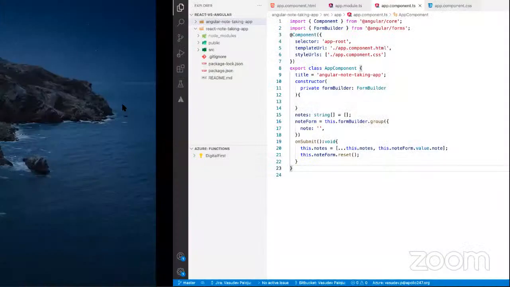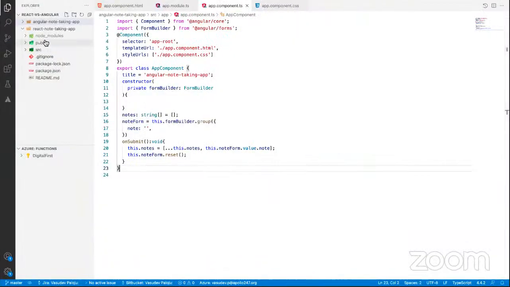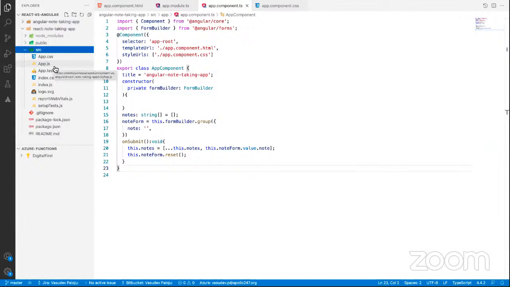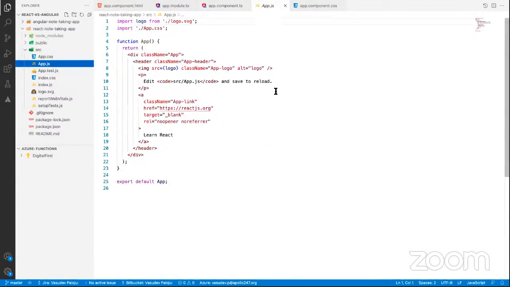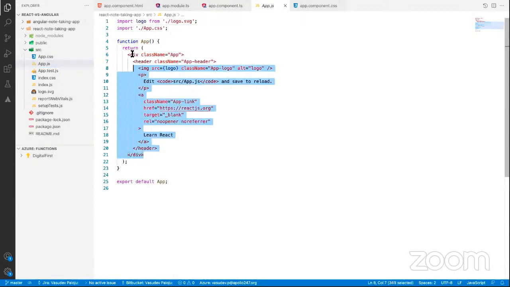So if you see, my React.js application also has almost the same kind of directory structure, but here everything is in JavaScript. So I'm not going to learn any new language or any TypeScript. I can use my own existing JavaScript. And also there is no HTML. You can write your HTML inside the JavaScript. That is the best part of React.